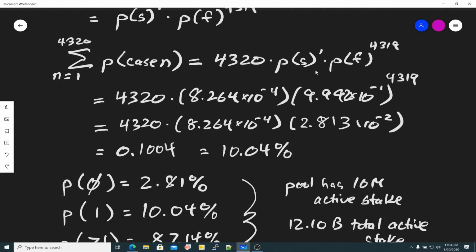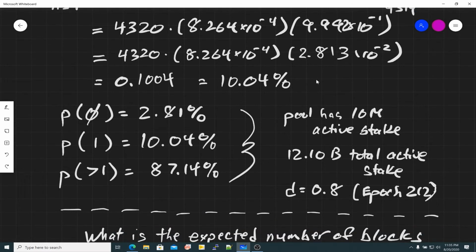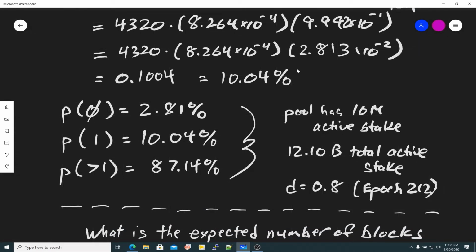That here is the probability of producing exactly one. So let's just calculate that out. 4,320. Again, here I've just dropped in the number for the probability of success, 0.8%, 99.92% chance of failure, but to the 4,319th power. And what it comes out to say is that the probability of producing exactly one block is 10.04%.